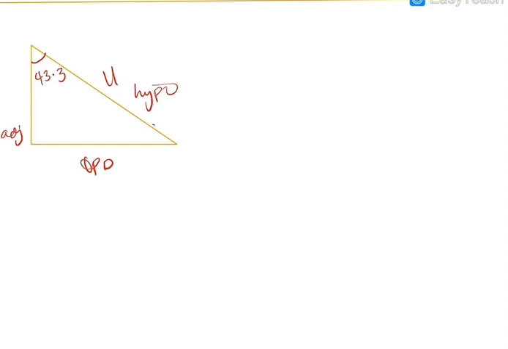Now we're going to figure out what side we want to solve first. We're going to do opposite first this time. The formula that has both hypotenuse and opposite is our sine formula. So, our SOH, right? That's opposite and hypotenuse. Then we're going to do sine theta. You know what theta is? It's 43.3. Then that's going to equal opposite, which is unknown, so x over hypotenuse.